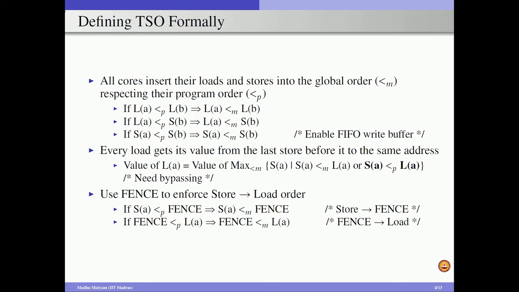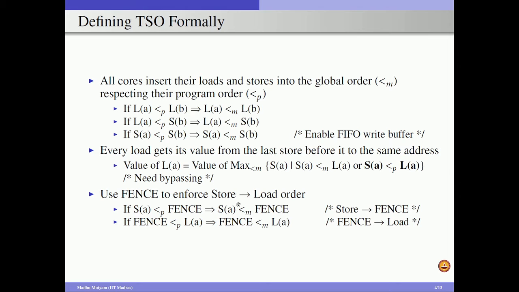So, whenever we want to strictly enforce that the previous store needs to be visible to every other core, then we have to consider a fence instruction immediately after that store. So that when we execute a subsequent load, this store is already available to everyone, and as a result we can strictly enforce our store to load order. In other words, if you want to come up with the sequential consistency model on top of TSO, all we have to do is insert a fence instruction between store and load, if store and load are coming one after another in the program.